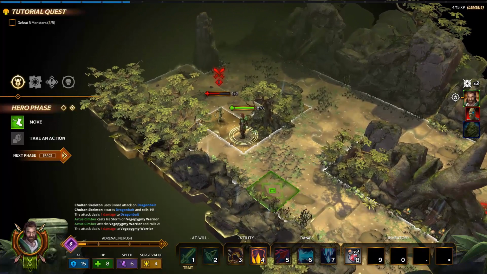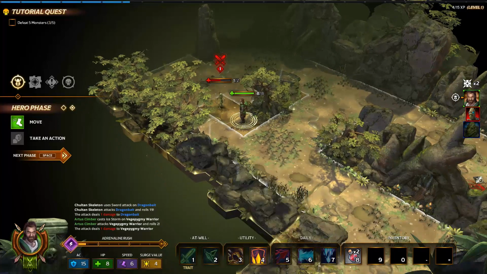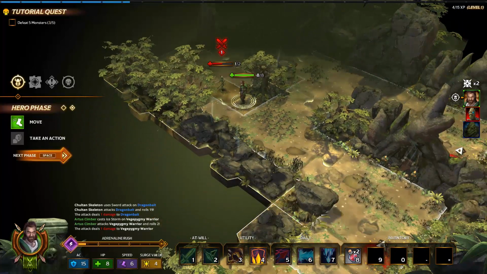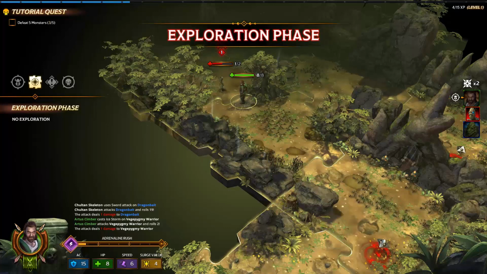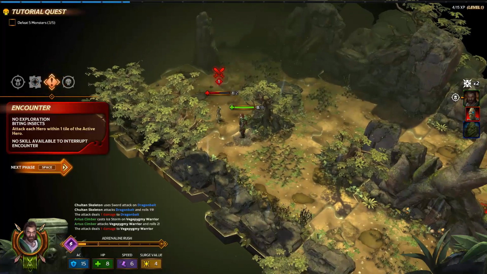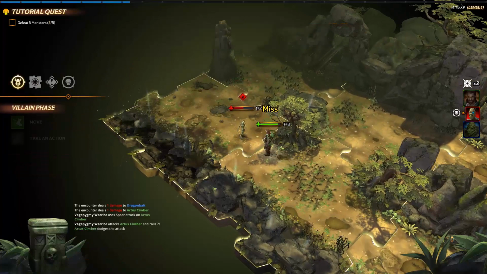Oh, it only did 1, so it missed. Oh my god, he rolled a 2. Let's not move. We're going to get an encounter, but we don't need 2 enemies. Like, we don't need another enemy. Biting insects. Attack each hero within 1 tile of the active hero. We can take it. And you missed.